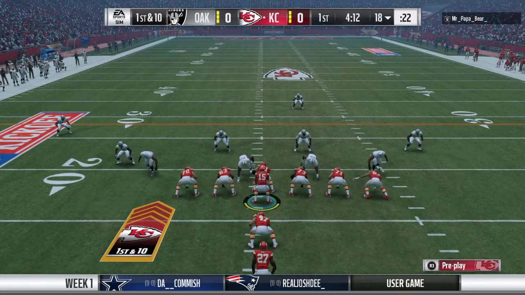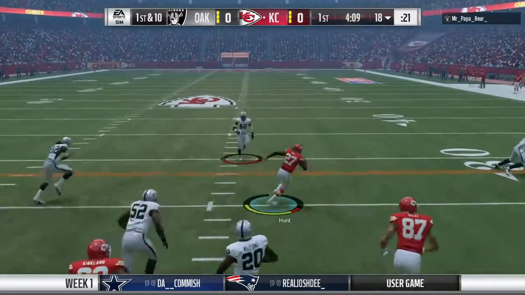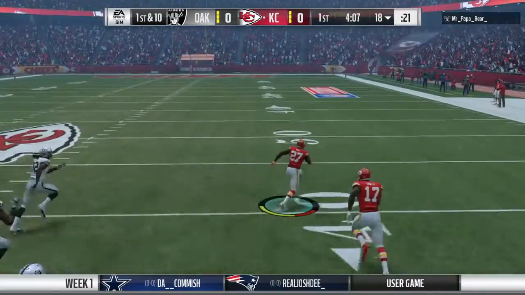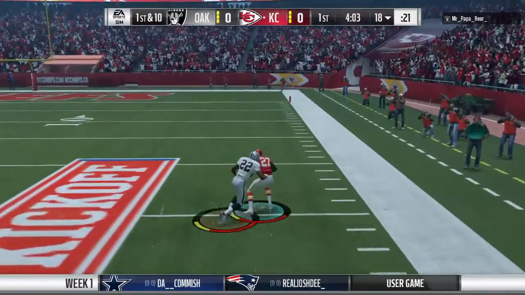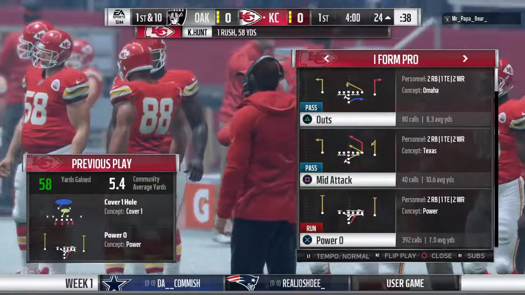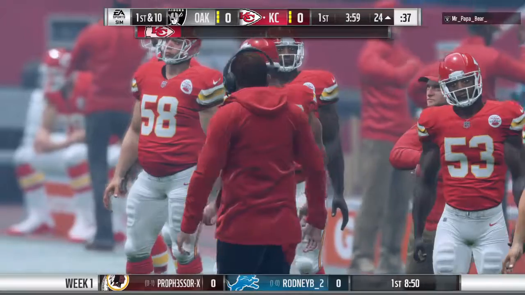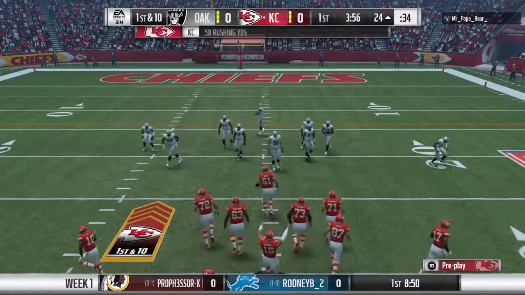Now they're ready to go. They've kind of got to look at them, got a sense. Let's see if they open things up a little bit. Let's see what the defense does here, too, after a good stop. He's got daylight, and all the way down to the 24-yard line. It's a big play there for the Chiefs. 58 yards on the ground.